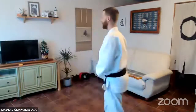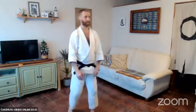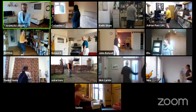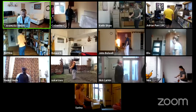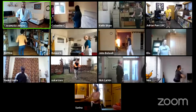coil around. So do it quite lightly. It doesn't have to be formal. But it's just to get that feeling of rotating around. And that rotation is coming from the core of the body. And I need a really good grounded connection to make this useful. Okay, good. Just play with, yeah, that's it.